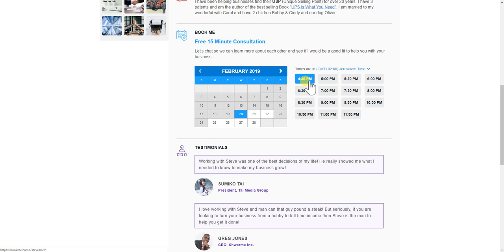Now your customer will see, no matter where they are in the world, they will see and be able to choose what time zone they're in. So that's awesome. That way, they get to see the times that you're available, but it doesn't affect how you see it. So everybody in their own location will see the exact times.